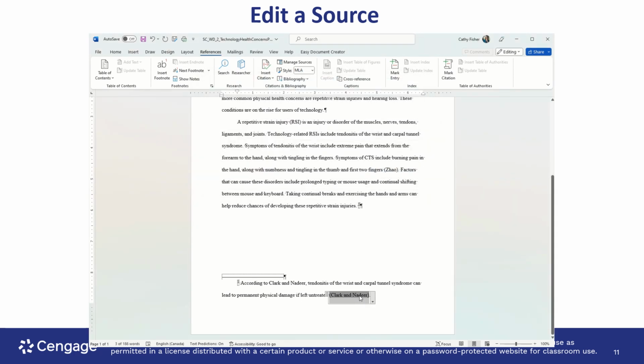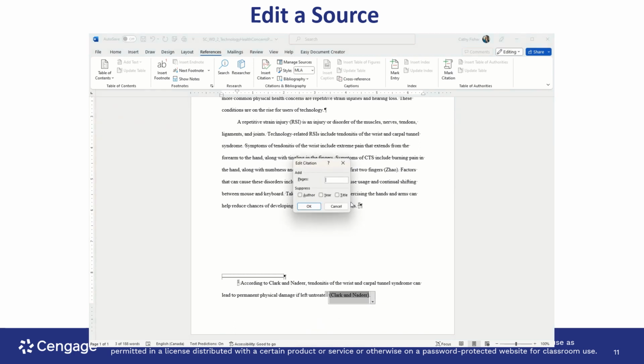So now it updated down here in our citation based upon the source that we created. And we're just going to edit a little bit more in here because it says according to Clark and Nadir, we don't need to say Clark and Nadir, but we do want to put the page numbers in. So now we're going to click on that and we're going to edit the citation. And in our edit citation, it's like, what do you want to add?